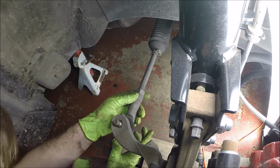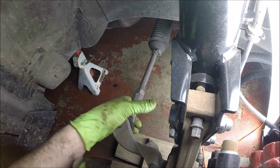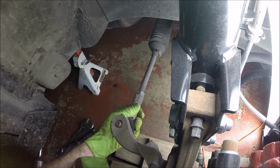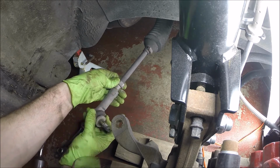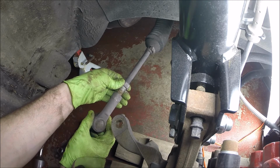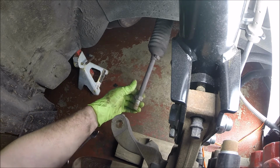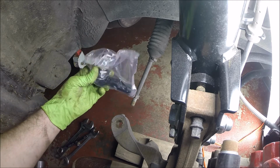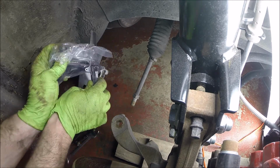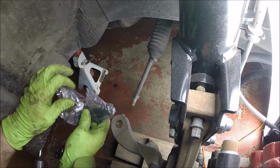And now let's count the turns. How do I love these tie rod ends? Let me count the turns. 1, 12, 12 and a half-ish. Let that guy hang there for a bit. Here's the new one.